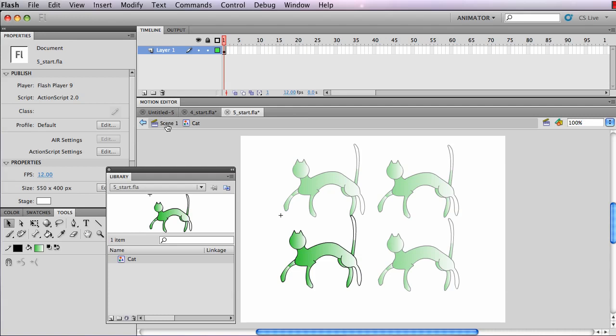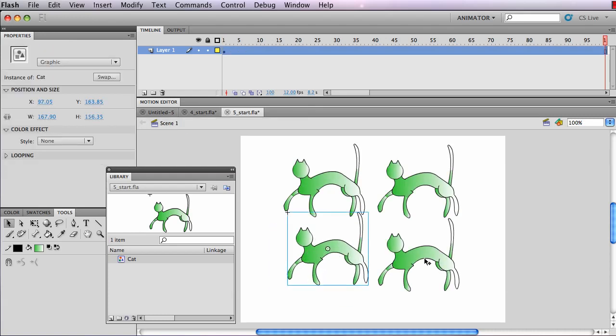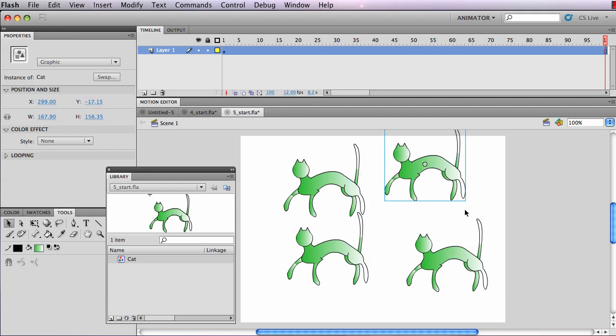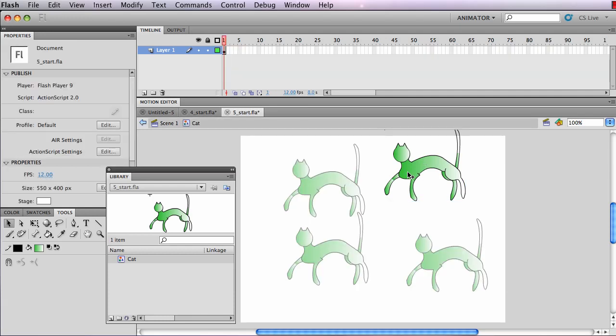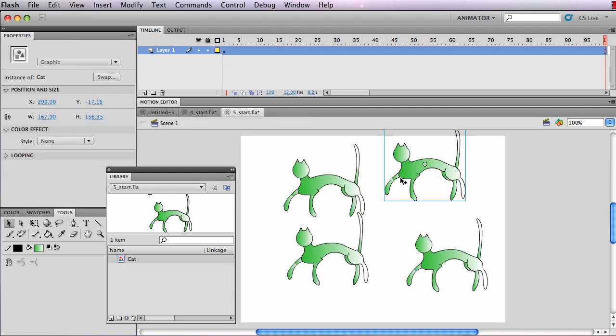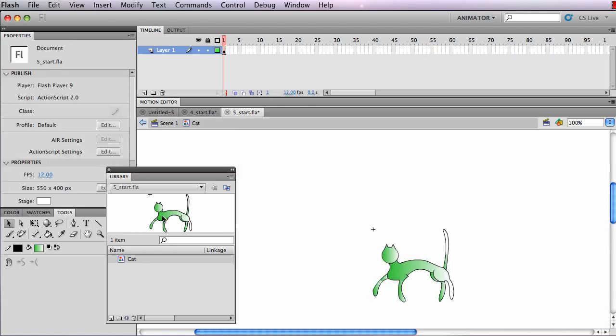So now I'm going to go back to scene 1 again, and I'm outside, and I can move these around individually. But to get inside of the CAT symbol, I can click any of these clones that are on the stage, and I will still be changing the CAT that it's associated with, the original one. And the original one, by the way, lives in the library. But I can get into each of these symbols by double-clicking each of the CAT symbols to open them up. I can also get into this by clicking the CAT symbol in the library, but I have to go back out first.